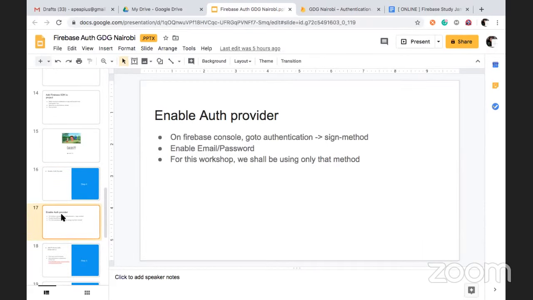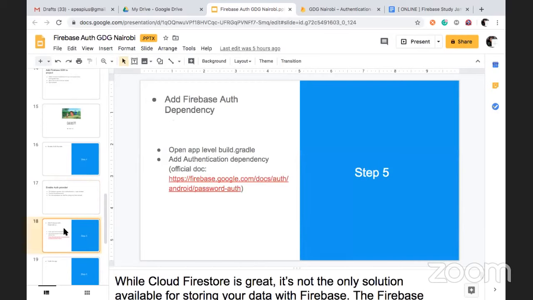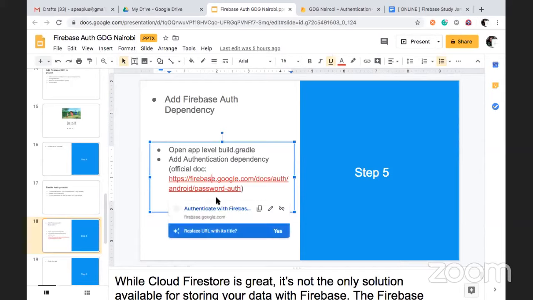And the next thing we need to do, which is what we've explained here, is a step on the console. So we're done with that. The next step is to add the Firebase authentication dependency to our app. This is a link to the official documentation for Firebase Auth. We're going to click on it.